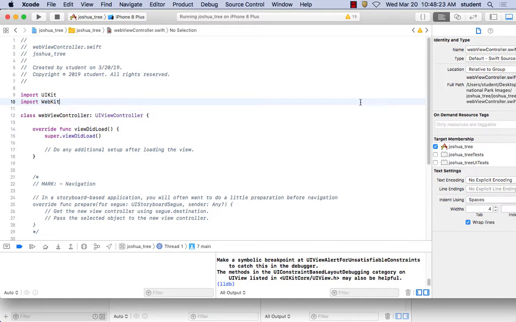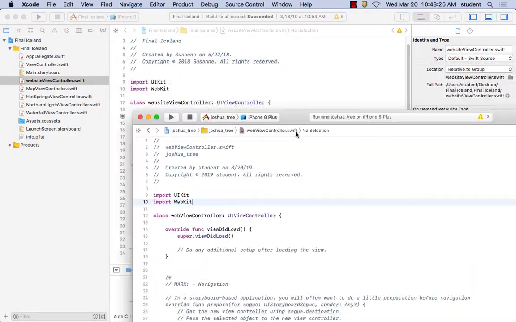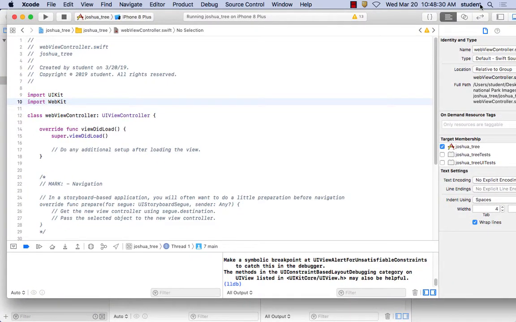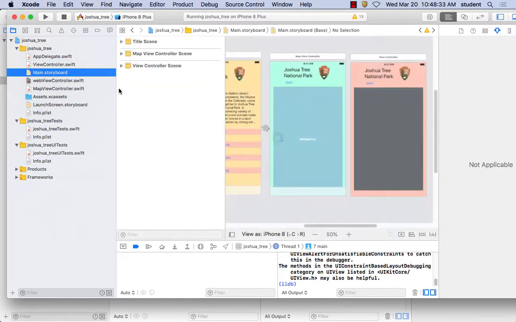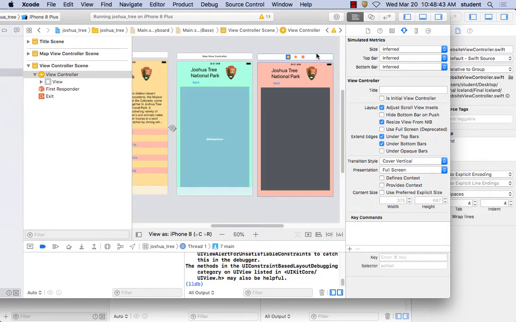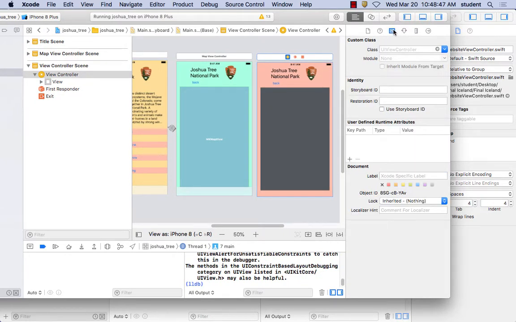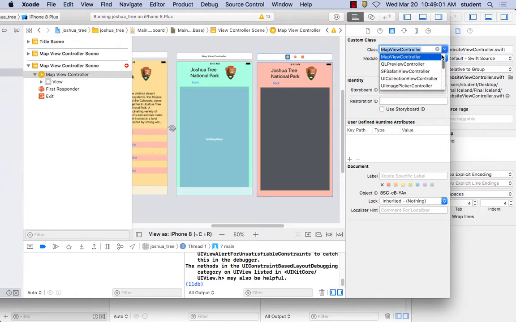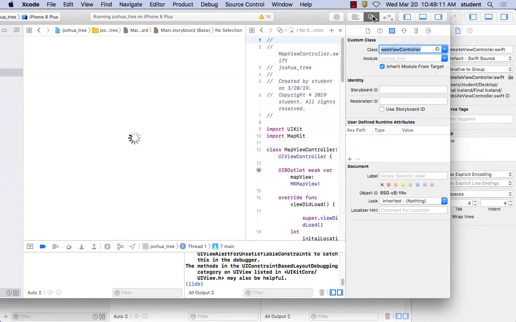So the next thing is to go back. Actually, I'm going to close this window. Let me see here. Why am I stuck in this window? Let's go back to the main storyboard. We need to make sure that the new Swift file that we just made is connected to this window. So if you remember to connect it to the window, make sure this is blue and go up here to the attribute inspector, right here. Make sure under class we choose that new one we just made, web view controller. Thank you. Web view controller's there. And then, of course, let's hit our Olympics.